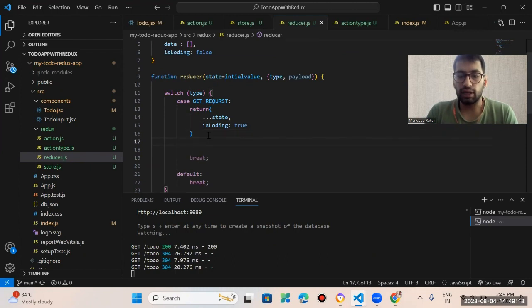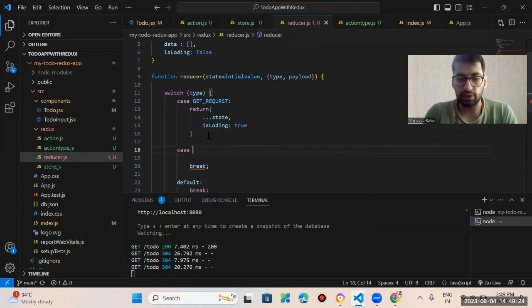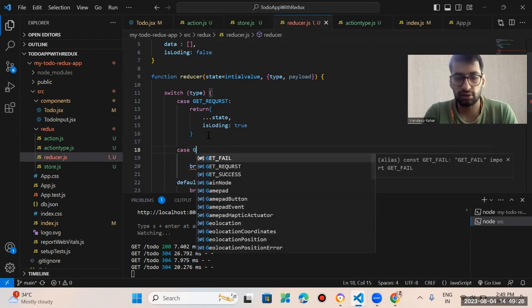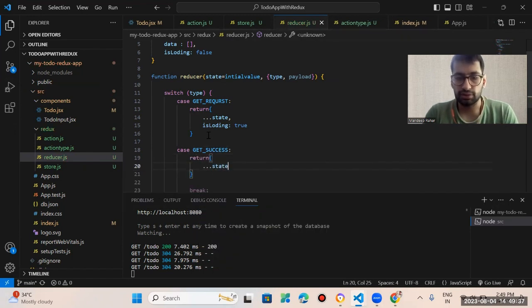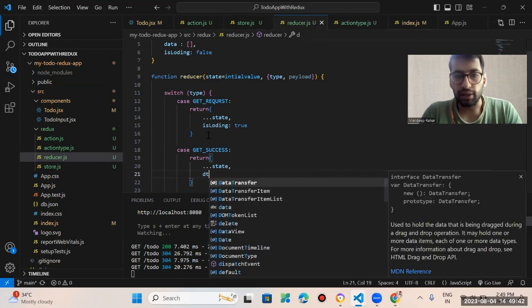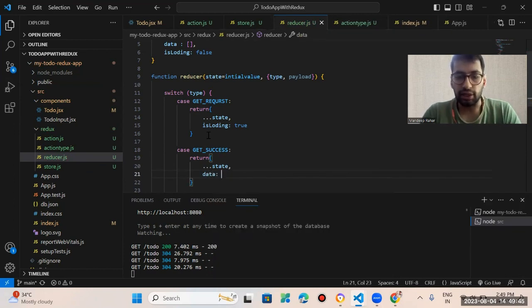After that, whenever our case is get request success, this is the important case. Then I will return, first of all, state, and after that I am taking data, and in the data I will put my payload.